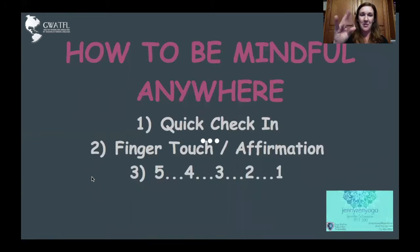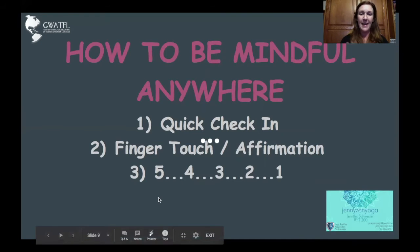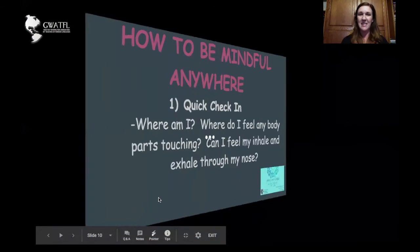1, 2, 3, 4. Or taking that deep breath in through your nose and counting out. Big exhale through your nose. 5, 4, 3, 2, 1. Big inhale. 5, 4, 3, 2, 1. And that settles you right in. Helps you to just get started.